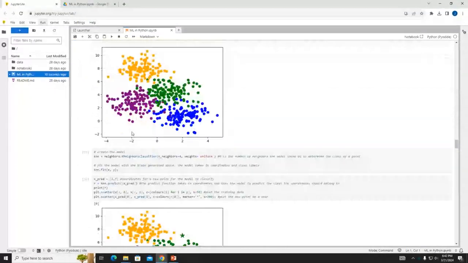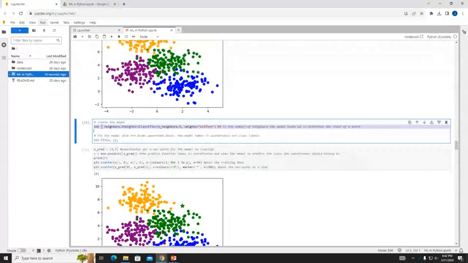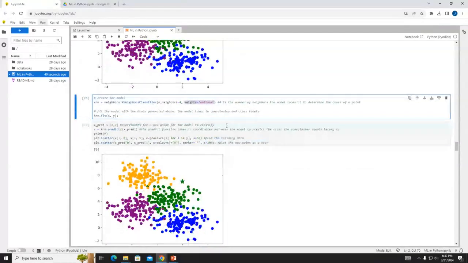So let's create the model. So we're saying this KNN is going to be a nearest neighbors model, a classifier. And we're giving it here, we want to use 4 points, right? So we're saying when it looks at a point, it's going to look at the 4 points closest to that point. And this uniform weights just means that it's going to value each of those points equally. It doesn't matter how far they are. If they're the 4 closest points, they're all going to be treated equally to classify that point, right?